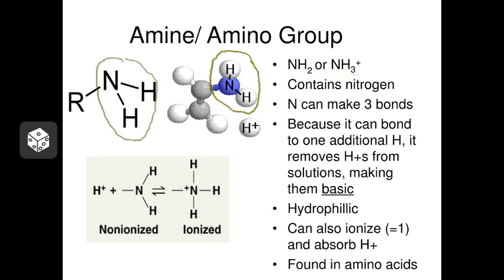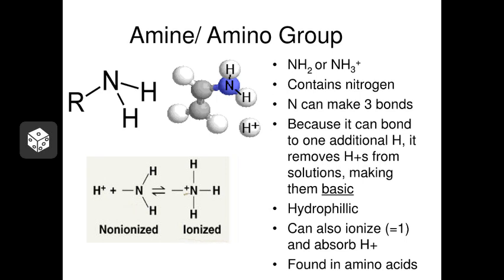Now, amines or amino groups can act as bases. They are alkaline. Why is that? Well, remember, bases are proton acceptors. They take in hydrogen and remove it from solution. So here we can see it doing that. Here's the non-ionized form, the NH2, and it's going to rearrange its electrons in a tricky way so that it can take in this hydrogen and stick it onto itself. That gives us this ionized form. We get the plus sign because the hydrogen lacked an electron. So it becomes NH3+. Because it's removing hydrogen, it's acting as a base.